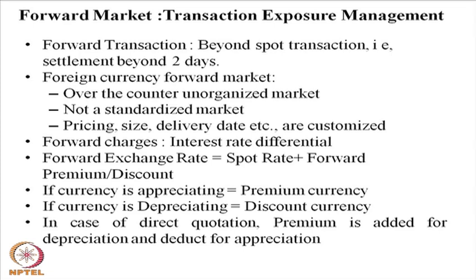So, forward contract we discussed in the earlier session in detail, how the forward rates are decided. Here we are using this forward rate for transaction exposure management. Transaction exposure takes place because the foreign currency, either in the form of import or in the form of export, is settled beyond the spot date, and if there is any fluctuation of currency value, this currency fluctuation creates transaction exposure. To manage this transaction exposure, forward contracts are more suitable in nature.